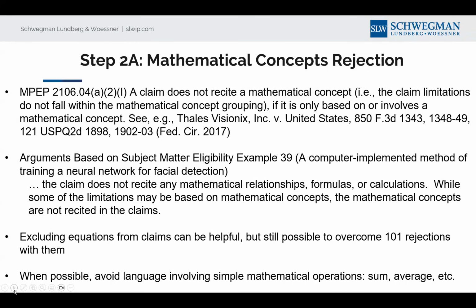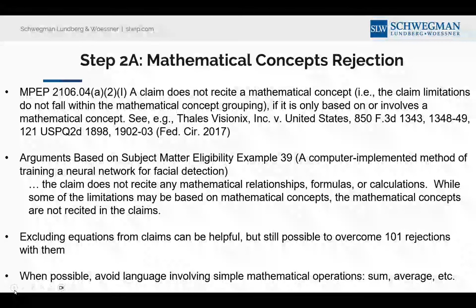And it's also helpful to avoid language describing simple mathematical operations, some average or just a probability distribution, something along those lines. If you don't tie them to something more complex, I think the examiners can key in on that and say, oh, this is really simple and it's just simple math.